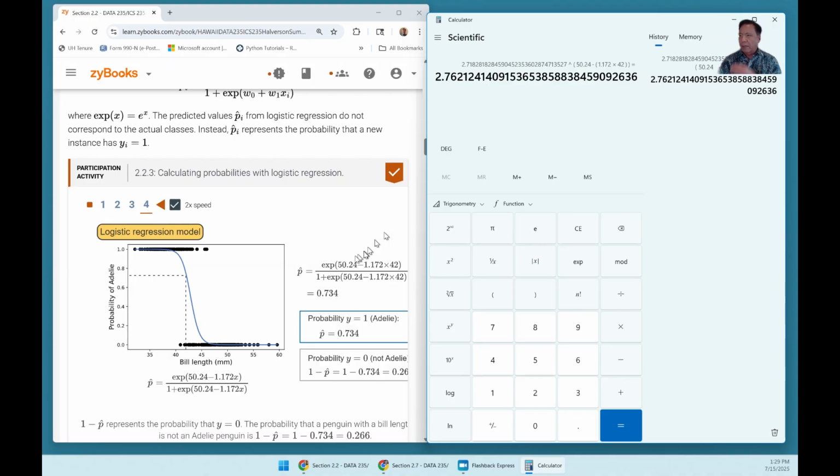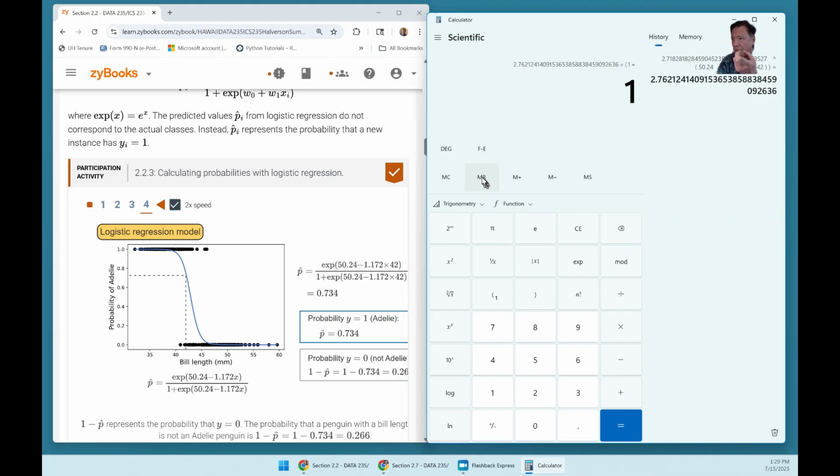Now I also use that down here, so I'm going to save this in the memory of the calculator. I'm going to say memory plus, so that stores it in the memory. Then I'm going to take this number, which is what's in there now, divided by the denominator. The denominator is parentheses, 1 plus what's in the memory.